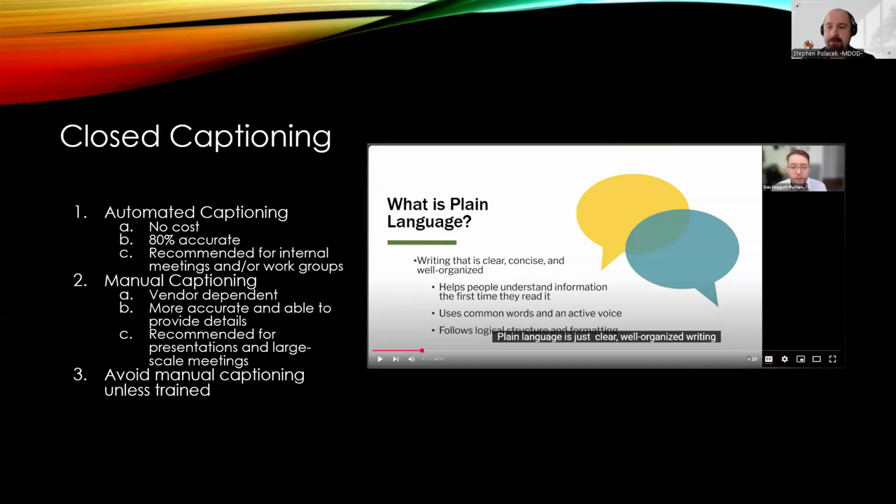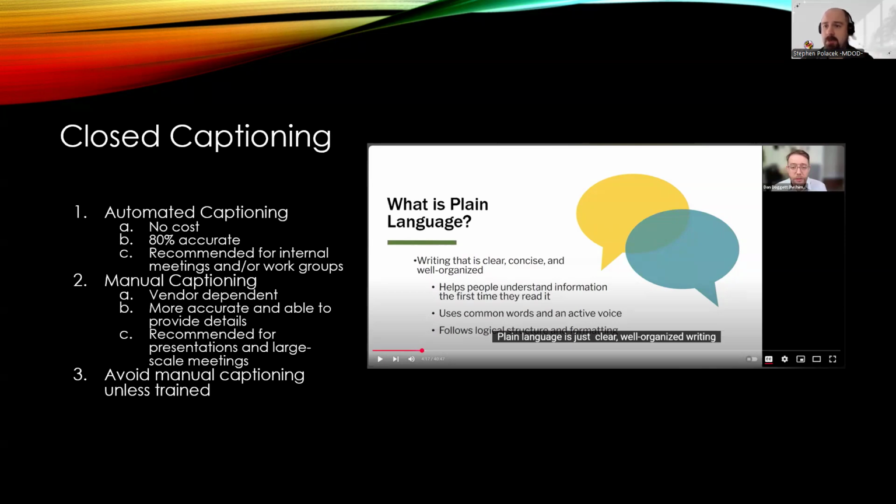Now, AI captioning kind of falls in between the two, in my opinion. I didn't put it on here because it's still something that's changing. It's still automated captioning, it's still built into a lot of platforms, but services are starting to offer essentially enhanced captioning through AI. So you would hook up a plugin or another service to your Zoom room, and that would be your captioner. The same way you would set up a manual captioner, except now it's an AI.